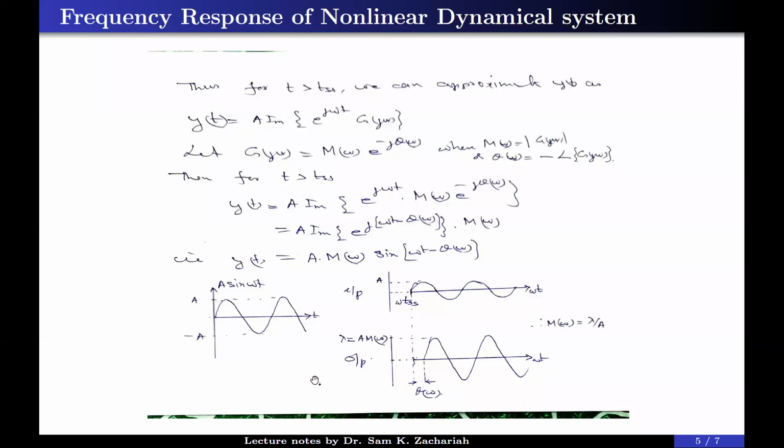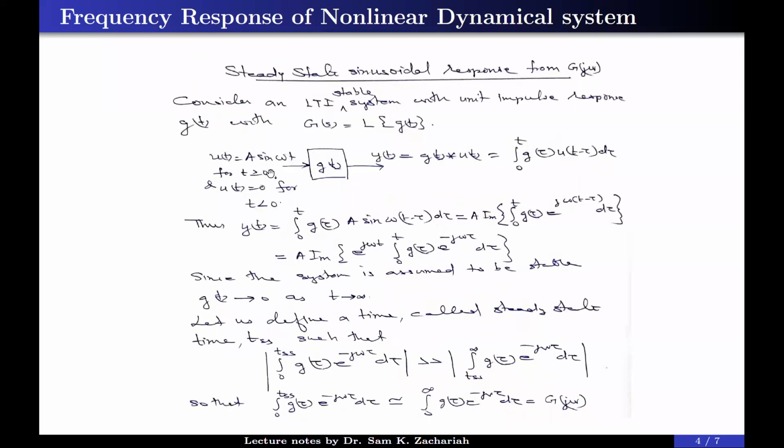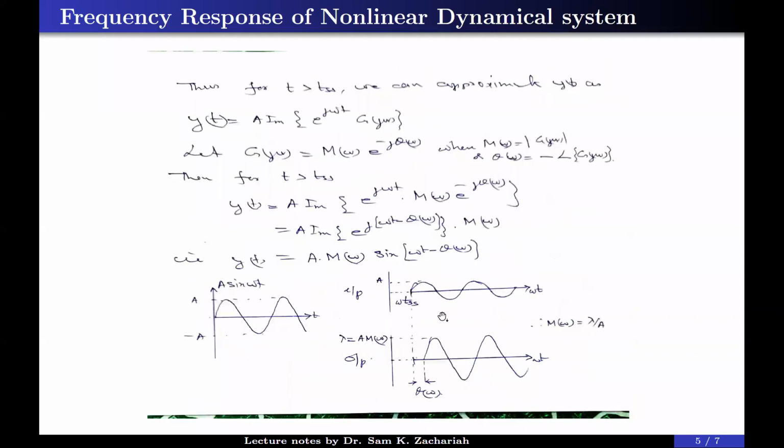What you have to do is take the system as I have shown here, subject it to A sine omega t for t greater than or equal to 0, wait for sufficient time so that all the transients settle down, then plot y(t) on an oscilloscope. Y(t) versus the input, two traces can be there. One is the input, another is the output. Then compare the zero crossing point of the output with respect to input. Find out the phase difference. That is theta omega. And find out the amplitude ratio, and that is M omega.